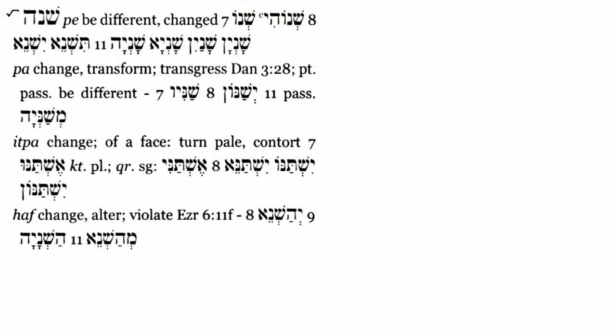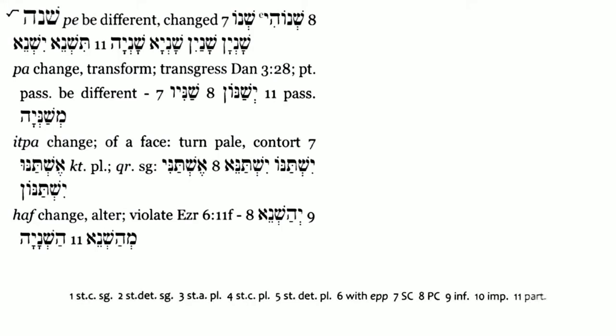Now with this much information crammed into a small space, we can understand why the author wanted to use these numbers. You look at the bottom of each page and there's this key. So you can see a 7 means SC, suffix conjugation. So that is a perfect. 8, PC, that means prefix conjugation. So that means imperfect. And you see the other abbreviations there. So for example, 11, okay, participle.